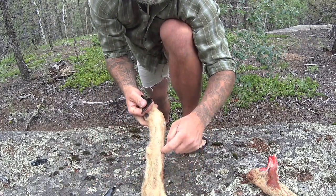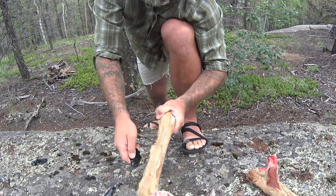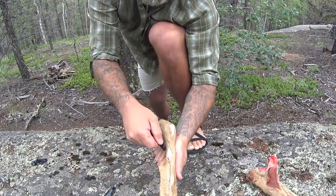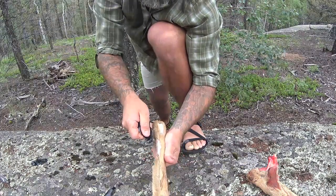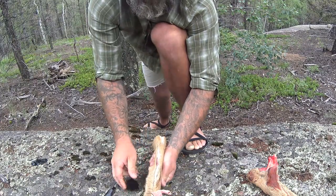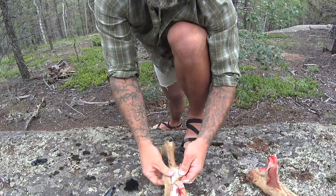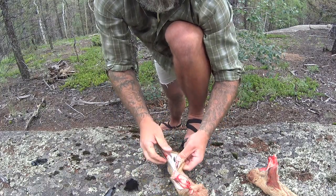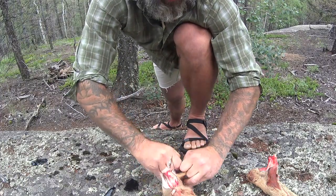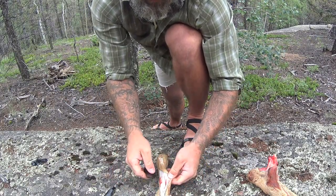The way I do it is I find where the bone is and use that as my backstop as I cut. You can hear that stone blade — which is clearly razor sharp — hitting the bone. Just open it up a little bit more, all the way through. Once this leg is completely open you can see more of the leg tendon right there. Then all you're going to do is start working your fingers around it, trying not to separate or cut the sinew just yet, but just pulling that hide off.